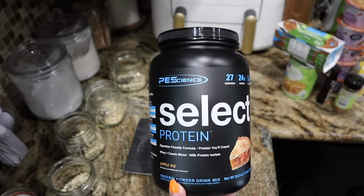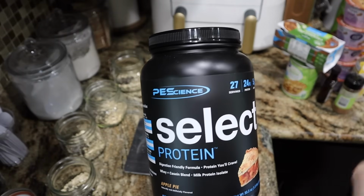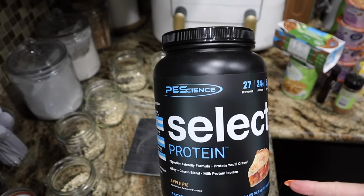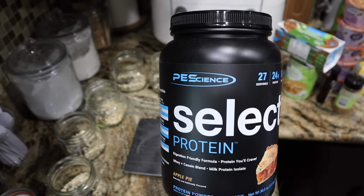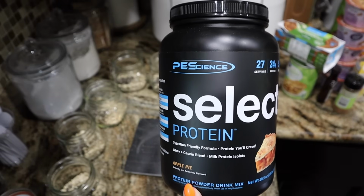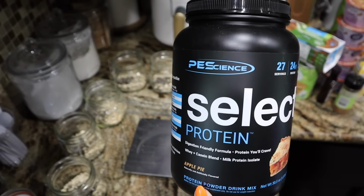Next up is protein powder. This is a brand new one from PEScience. This is our apple pie one. I tested this overnight oats recipe out yesterday. It's delicious as is. I'm only making one little tweak and it's so silly. You're gonna see in a minute. But this apple pie is so good. It would probably be so good as just a straight up shake if you like to do that post workout.